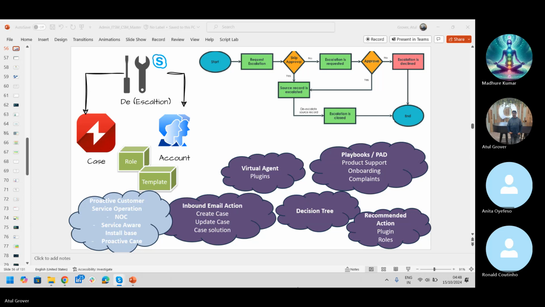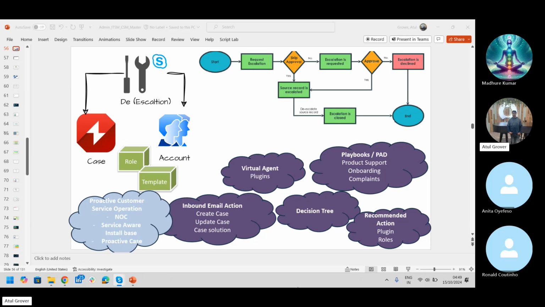So what it says is that a customer or consumer can log a case via portal, via chat, via virtual agent, which we saw, and via calling the agent as well.